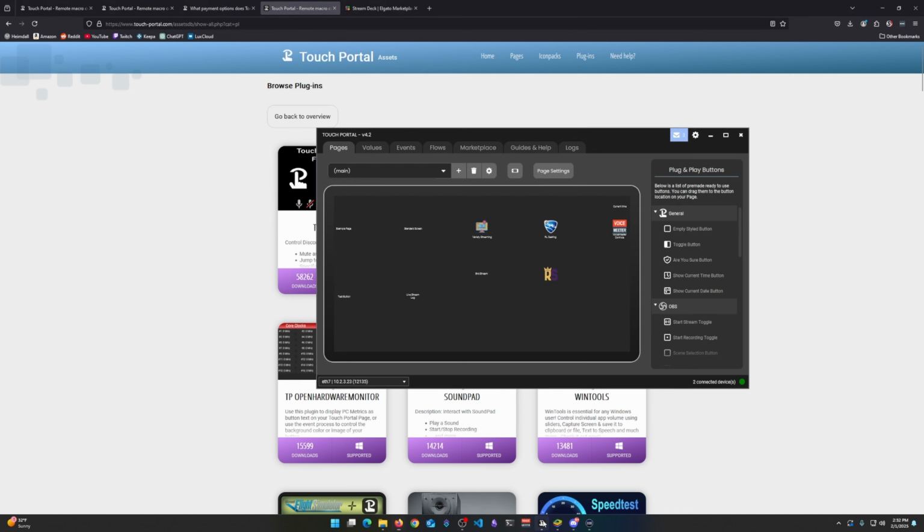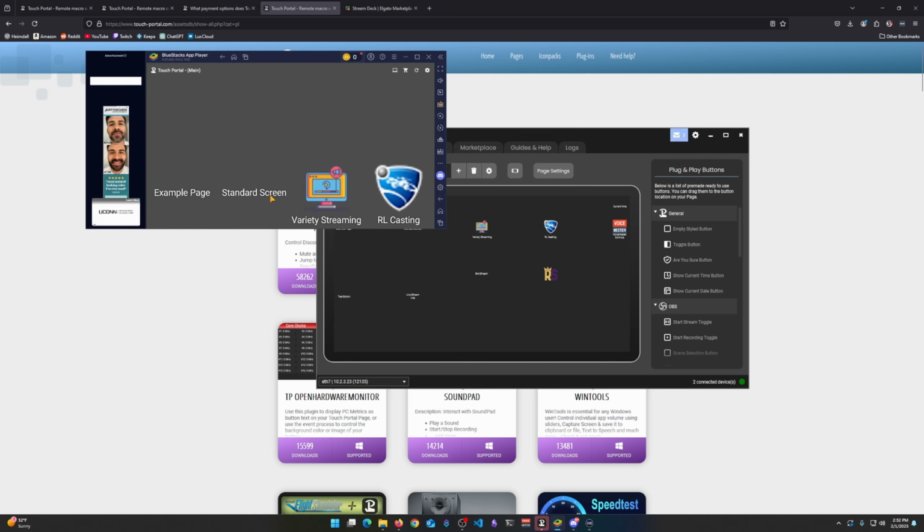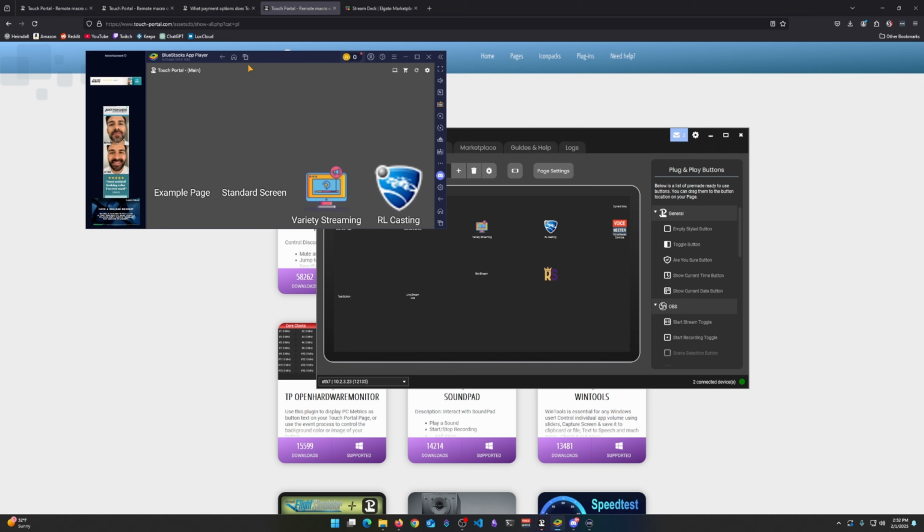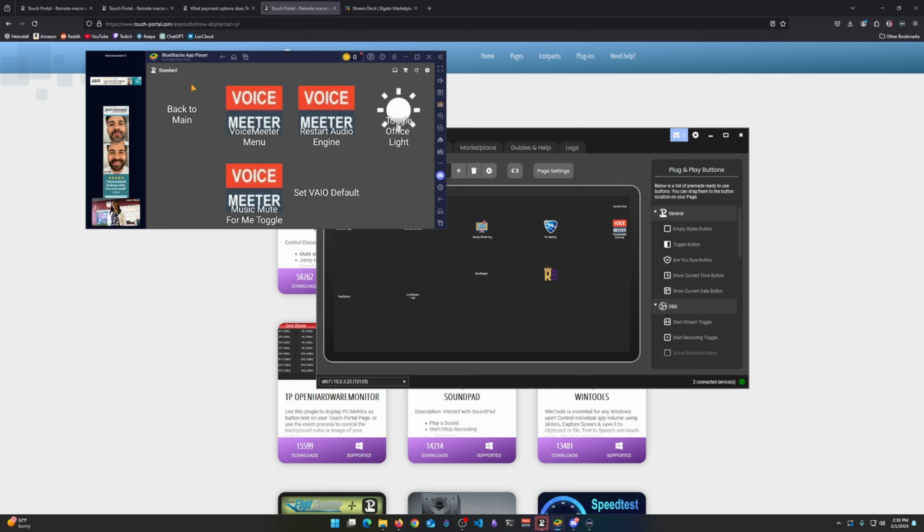With TouchPortal, the pages are all set up in this drop down. So these will be how you navigate to each page on the Windows side with your host, as I would call it. But on the app side, you just click on it and it brings you in there. Like I said, it's a couple more extra steps in order to get the same effect that you would with a Stream Deck.